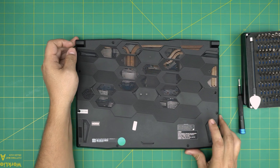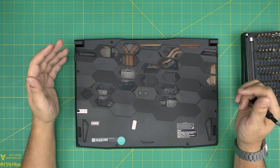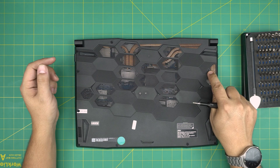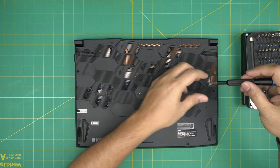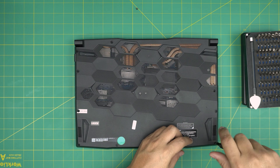First thing: on the bottom of the laptop you'll see a bunch of screws — remove them all. Most screws are the same size and height, except the one right by the heat sink, which is a little shorter. Remove that one and put it to the side, then start from one corner and remove all the remaining screws.